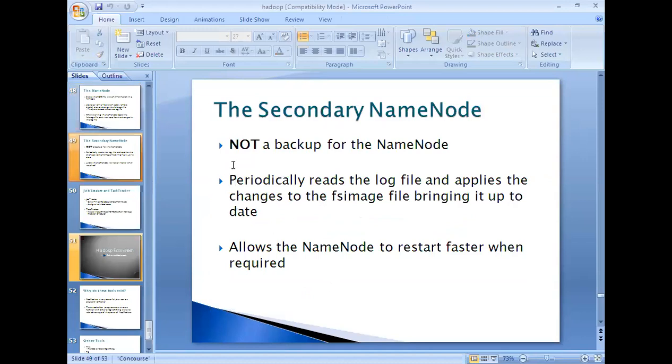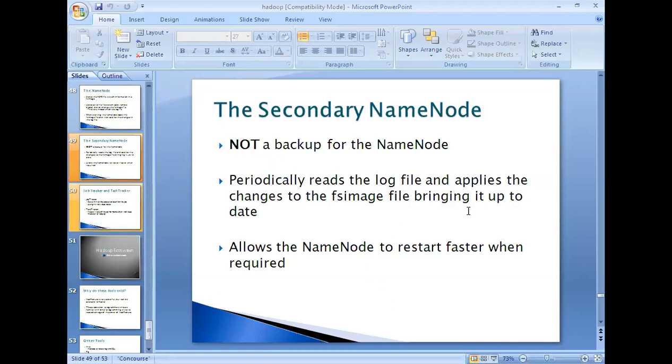All right, and the secondary name node is not a backup for the name node. Backup for the name node, in the sense, as I told you, it won't act as a name node when it fails. Just simply, whatever the essential functionalities the name node has to do, those will be performed by the secondary name node. Don't be confused here. As I told you, it maintains a backup, but in the sense that whenever the name node is stopped, it won't take over to act as a name node. It just maintains the information regarding the essential functionalities of the name node itself.